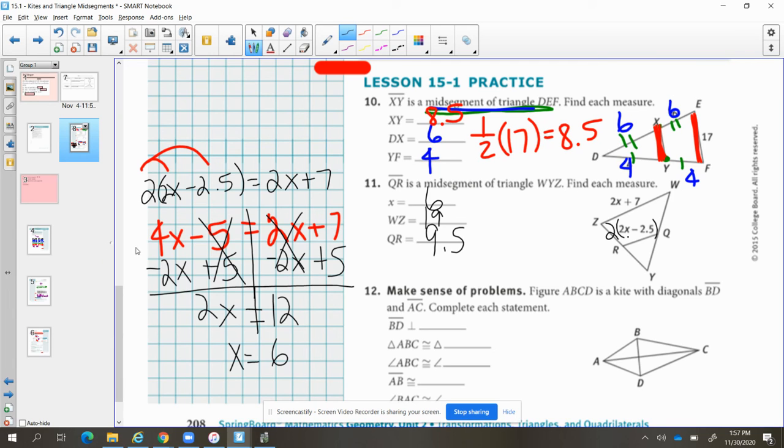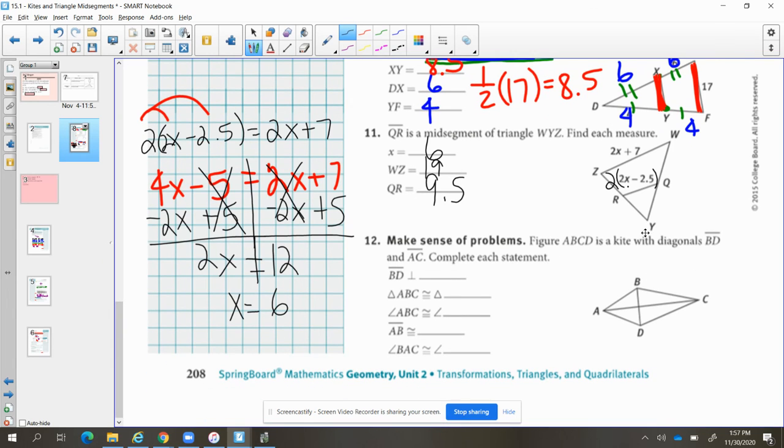Okay. Last but not least, number 12 is looking for some different formulas dealing with our kite, so our properties of a kite. Well, reminder, your diagonals are perpendicular here. So BD is going to be perpendicular to segment AC, all right, based on those properties, which means triangle ABC in this picture is going to be congruent to triangle ADC. We talked about how that's split into 2 congruent triangles. Using CPCTC, angle ABC is congruent to angle ADC as well.